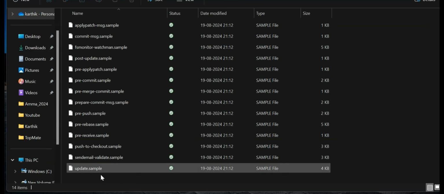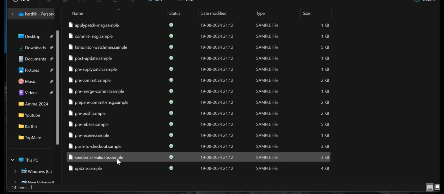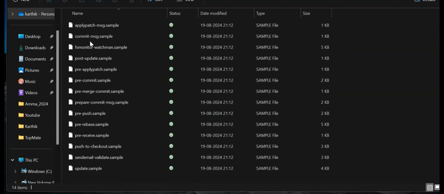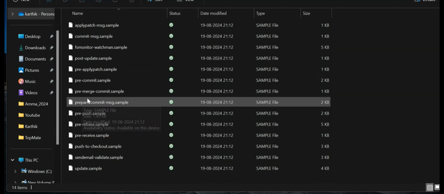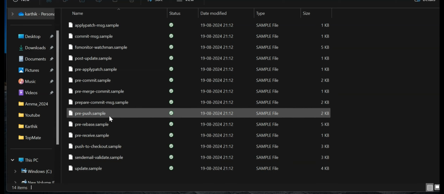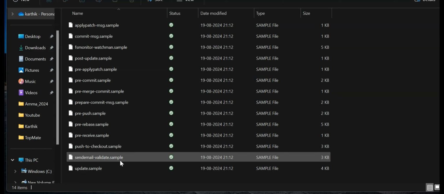Let's get inside the hooks as well, and you can see a list of various kinds of pre-configured hooks that would be in place. Now, you can see that there are different kinds of hooks for commit message, pre-commit, push, rebase, receive, and so on.